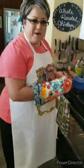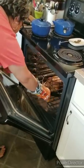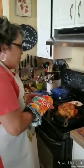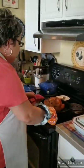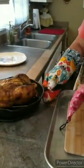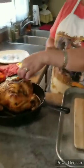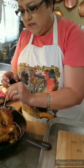My timer just went off. It's been exactly an hour and 40 minutes. Ooh, it smells so good. I'm gonna go ahead and check the temperature. I'm gonna go deep into the thigh. Make sure that it's about 165 degrees.